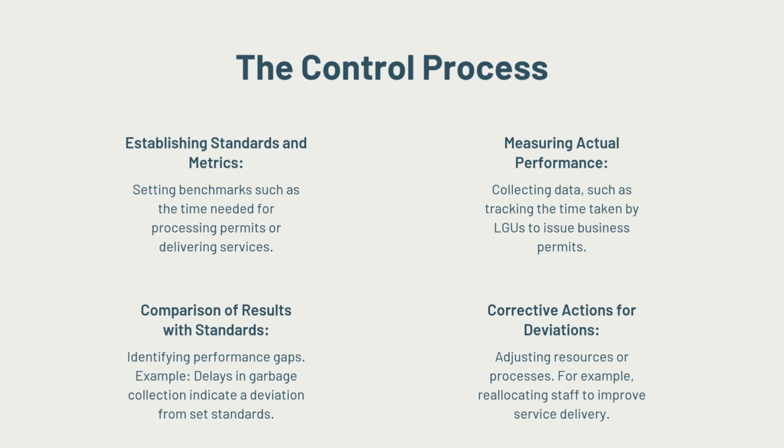Finally, and as the last step, we take corrective actions to address any gaps. In this case, the government agency might need to hire more contractors or improve the supply chain to speed up construction and meet the actual target set. This control process ensures the resources are used effectively and that the project stays on track.